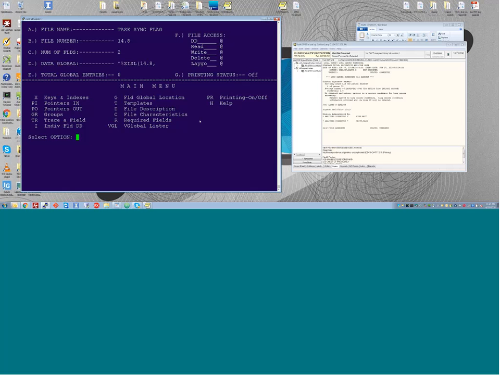So the problem is this feature, when it was added, is a newer feature than the rest of TaskMan. It isn't as mature. It doesn't have as many troubleshooting capabilities as the rest do. And among the things that are missing is there was no status ever created for a task when it tried to reach for the sync flag to say, I should be next in line. Can I go? If the answer was no, the code sort of goes, oh, huh, well, that's unfortunate. So if it can't actually get it, it puts it on a safety net list, which it then doesn't do anything with. They just sit there on a safety net list.